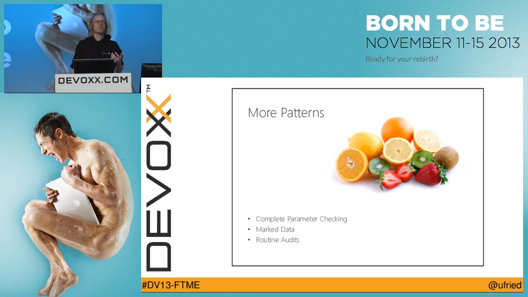There are also some more patterns which do not fit into the case study, which I didn't mention, like complete parameter checking, which just says if you have a failure unit, don't only check for timeouts if you call something else, also check everything which is coming in completely, if the parameters are fine, are making sense, because that keeps you from propagating errors through the system, which we should do all the time anyway, but which we usually don't do. It's quite straightforward and easy to implement that.